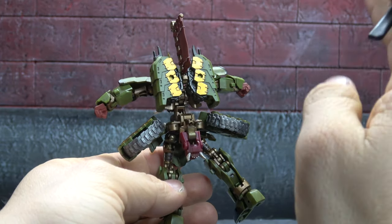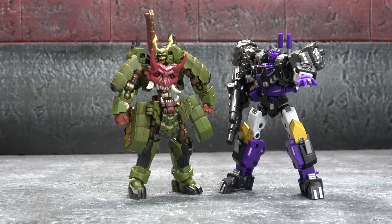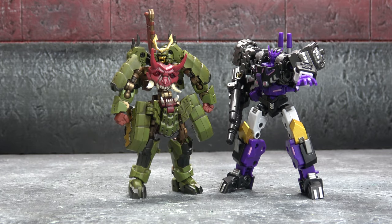The ankles are on a ball peg — ankle tilt down, ankle tilt up, slight rocker, and you even get a toe hinge down. And there he is from the back. I love everything about this figure. Size comparison: there he is with our usual suspects — the Iron Factory Blaster of the old scale and the Hasbro Stunticon — and with Iron Factory's Torn, he is right on point.